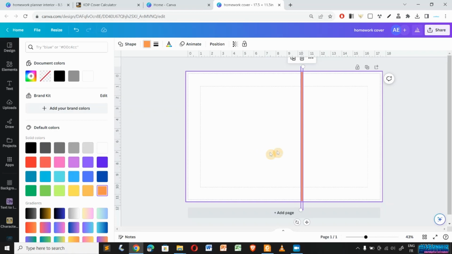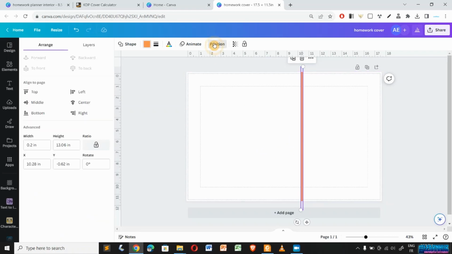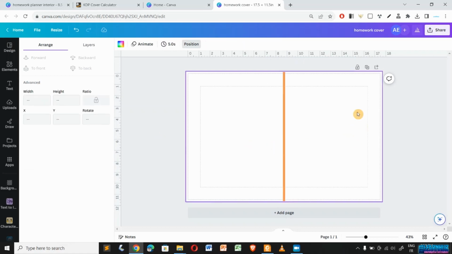And for the position, click center and middle. And now you have this part. The right part is the front cover and this part is the back cover, just to work properly. Now in the next video I'm going to show you how to add elements and make your background. So see you in the next video.